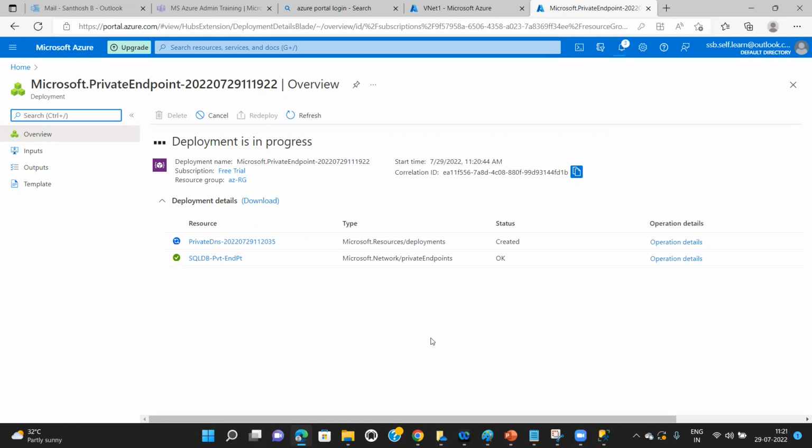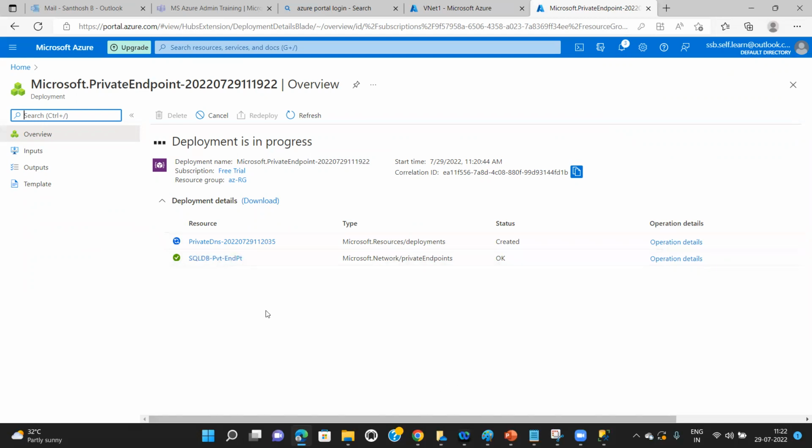Now the next step is I will connect to this virtual machine using the public IP address of the virtual machine from my laptop. I use RDP, or remote desktop connection, to this virtual machine, and from the virtual machine, maybe I'll try to install this software application called SQL Server Management Studio, and I will see if I'm able to connect to this database. Okay, so let me do that.